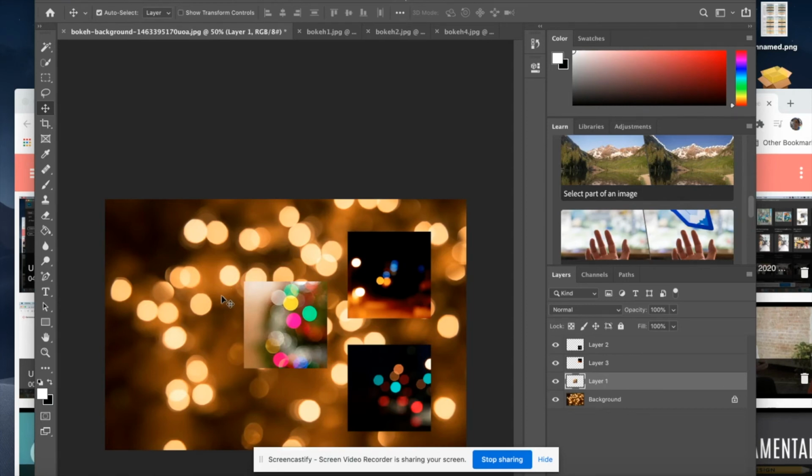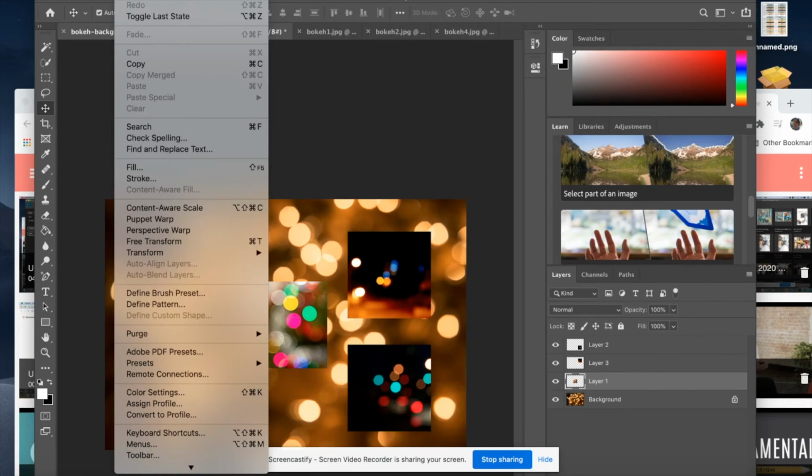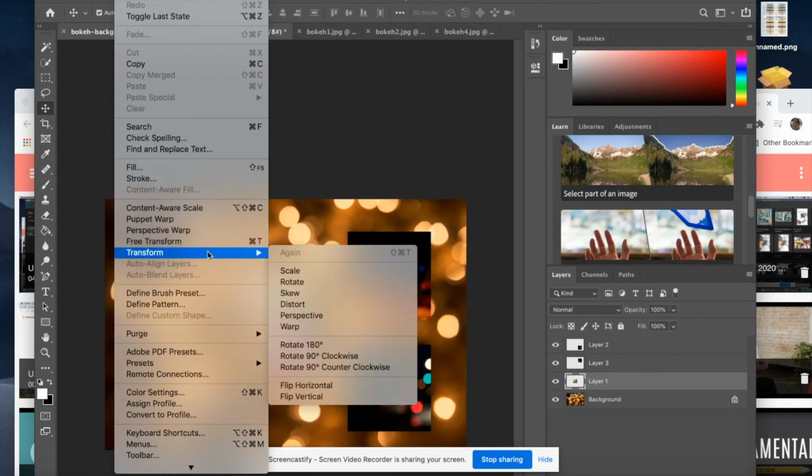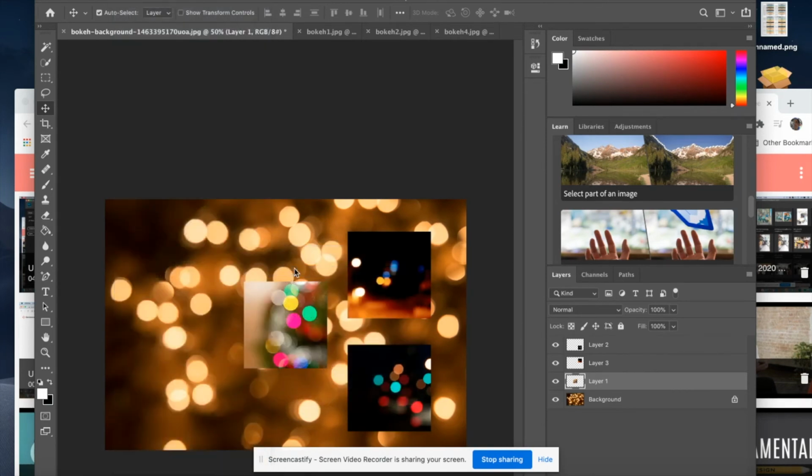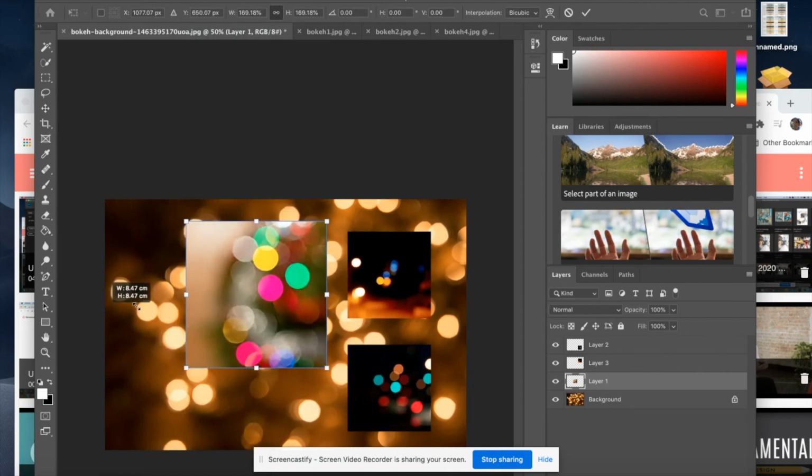And maybe this one I want to resize. Let's talk about resizing now. So I want to go to Edit, Transform, and Scale. So this lets me transform the image.